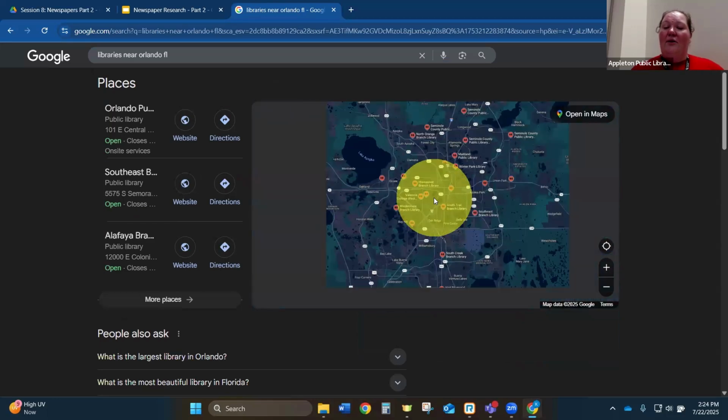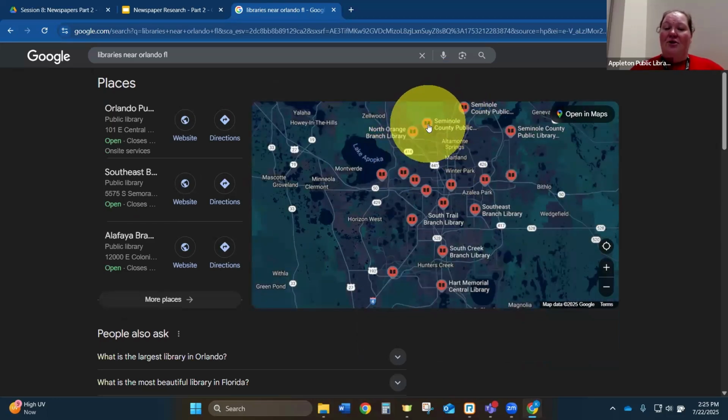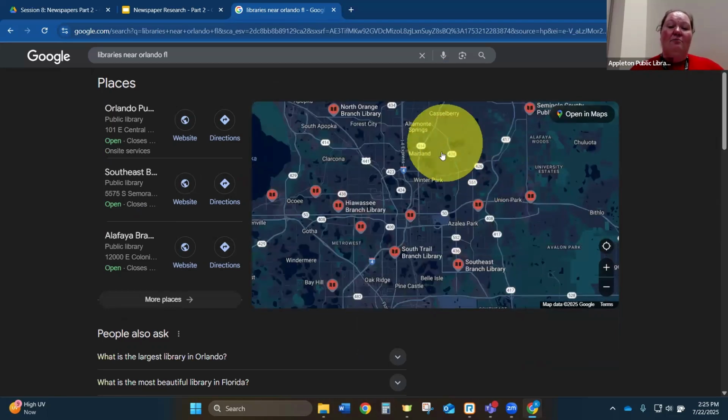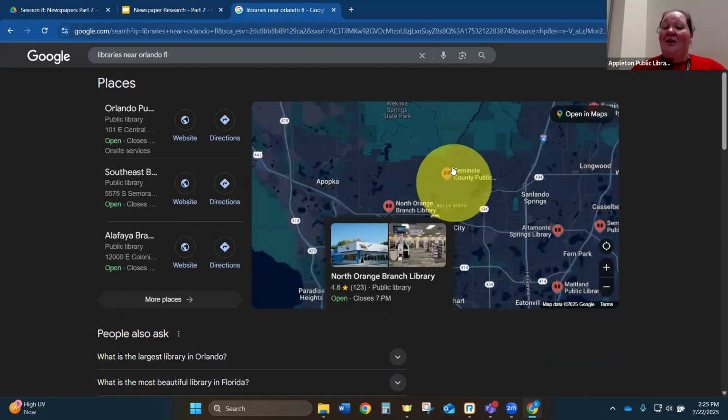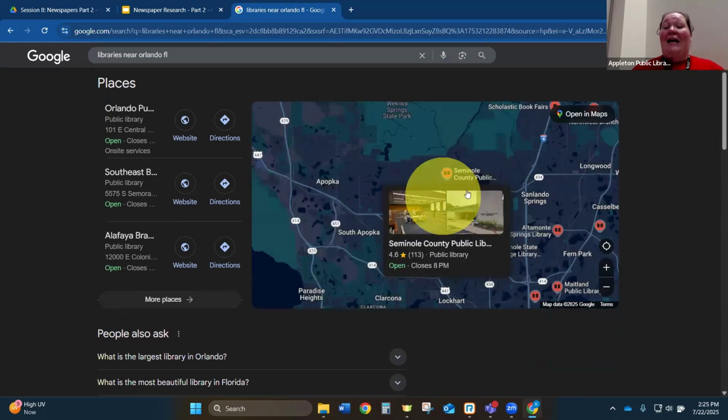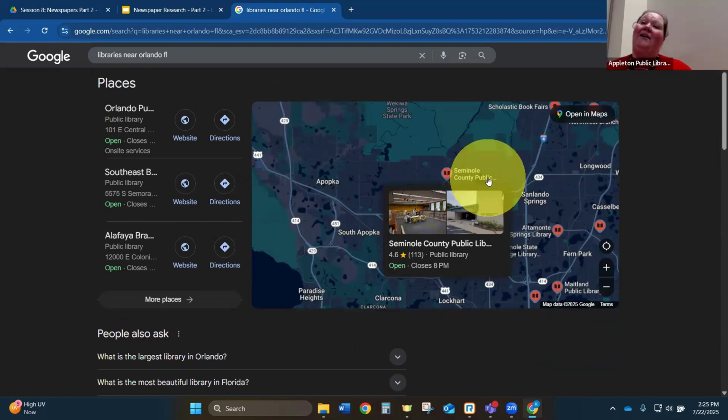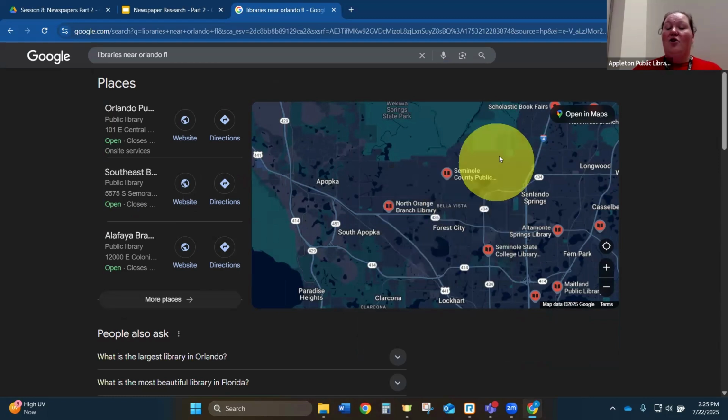If I zoom in or zoom out on this map, it gives me more options. So now I can kind of hunt around. Maybe my ancestors lived in this area of Orlando and I can see, hey, there's 2 local libraries that I can now contact or explore their website to see what resources they might have available to me, even if I live in Wisconsin and don't plan to visit Florida anytime soon.